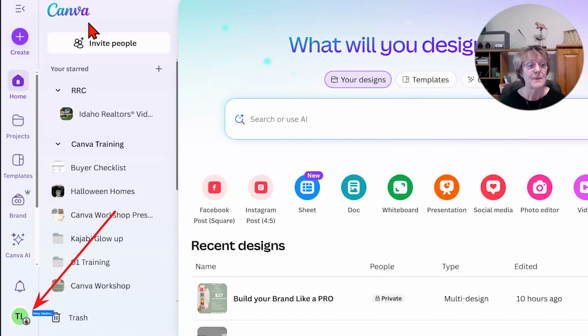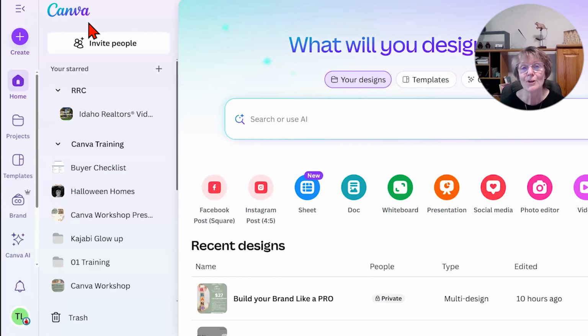And then along that menu bar there is the home button. Anywhere that you're at, it'll take you back to this screen. Your projects, this is where you can find all the projects that you've worked on if you want to open one up or make copies. The recent ones are going to be listed down the middle of that screen.